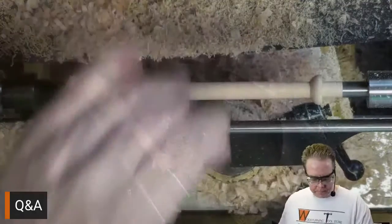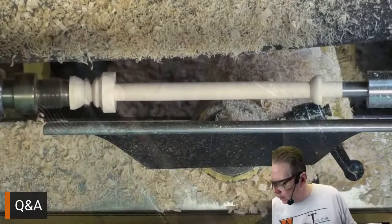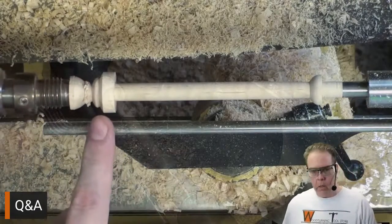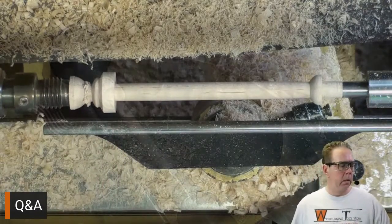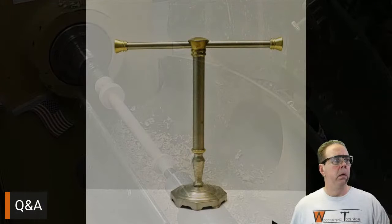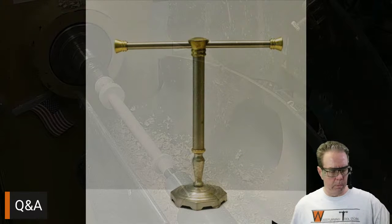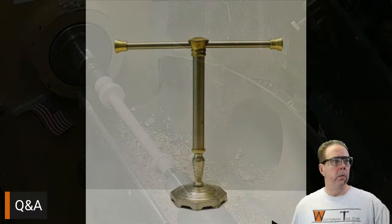Right into there. That looks good. So now let's work on this design again. It's going to be a dome and then a slope. Yeah, just a gentle slope. So that's what we're going to try and do.